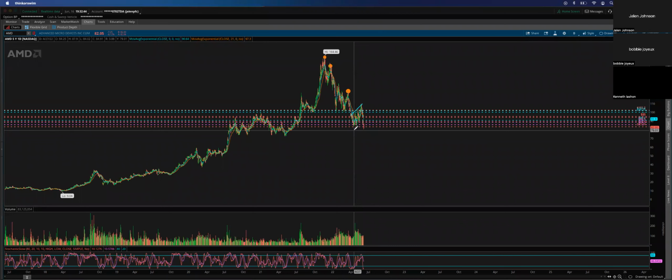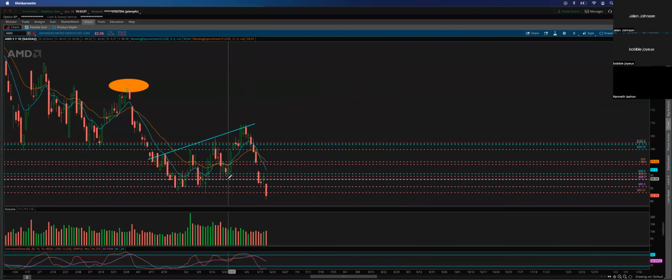There we go. The bottom of the flag is like a magnet, guys. Look, you see it here. You see it here. We've been calling this up here. So look at it now. I'll be trying to tell y'all, don't complicate trading. We've been saying this since it was all the way here. I was like, the bottom of this bear flag is here. AMD is going down to 83. I've been saying this. The bottom of the flag is a magnet, right? It's literally that simple. But anyways, let's get off the topic.